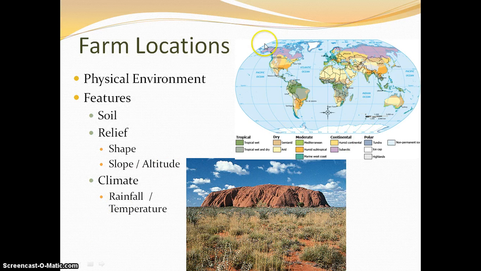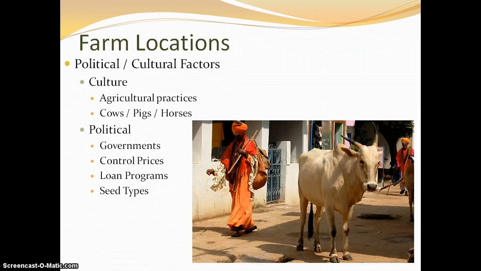So again, those are some of the more obvious things, and I think this map here is helpful because if we look at the different types of agricultural practices that we discuss in terms of the types of plants that are grown, you can look at these different climate zones and you can get a good idea for why maybe certain areas in the world are not hospitable to growing crops or raising animals.